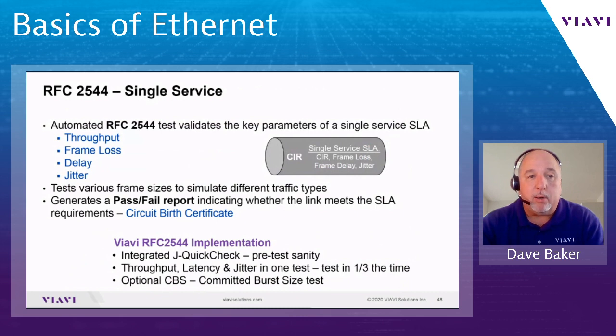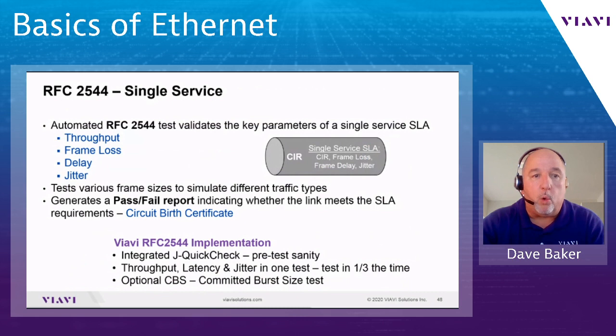Now, as written, RFC 2544 was originally a lab test for switches and routers. So it was a very rigorous test for new equipment to be accepted in a lab. It wasn't designed for Metro Ethernet service to be done on a LAN. So some of the durations were more optimized for lab use. Some of the way it was sequenced, again, was more optimized for lab use.